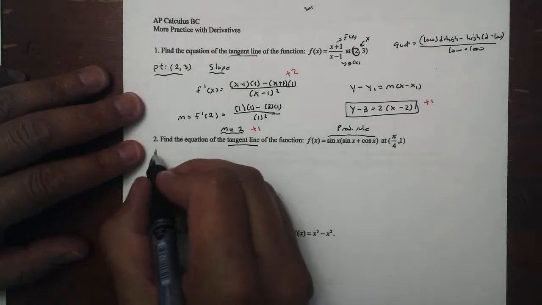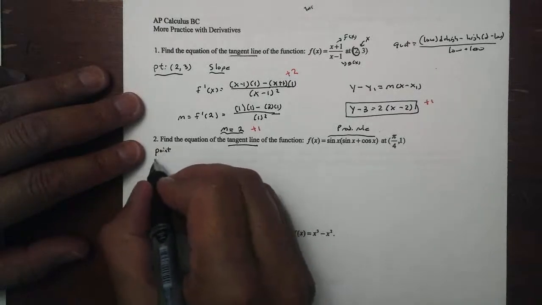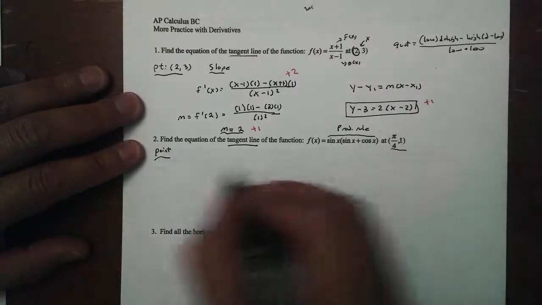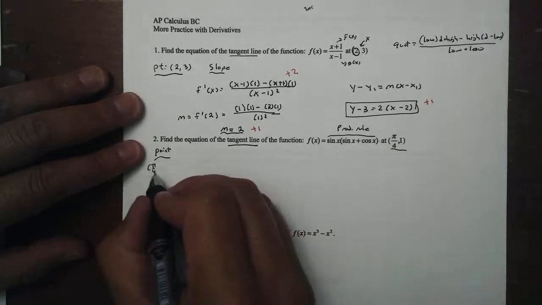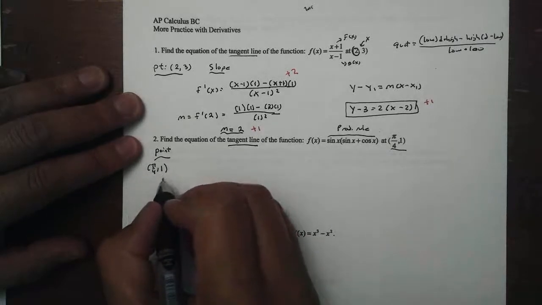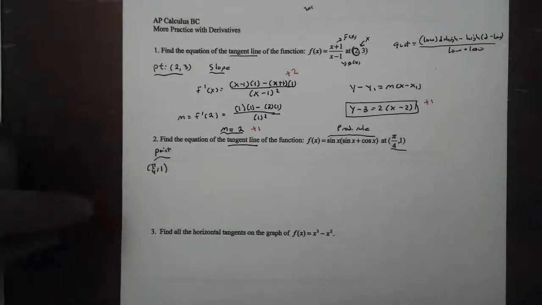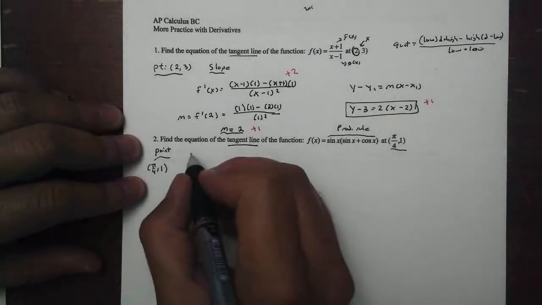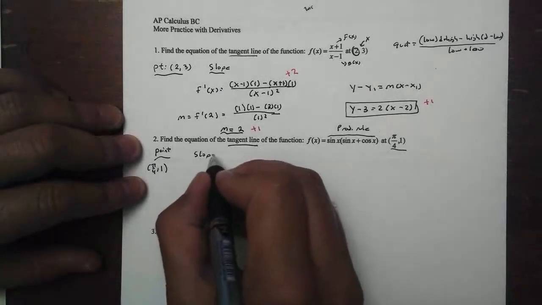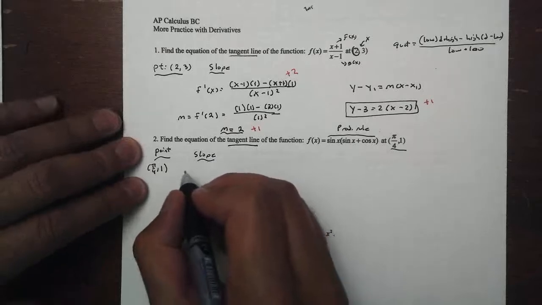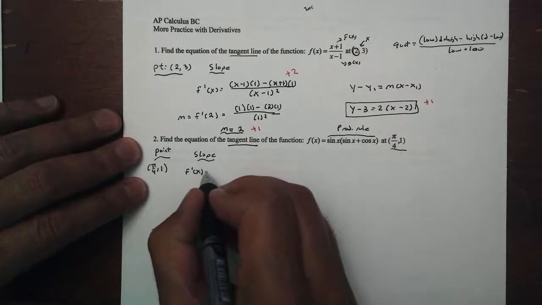Alright, so the first thing we need is a point, and they give us the point pi over 4, 1. Uh-oh. The 11th commandment, know thy trigs, right? Moses came down the mountain, right? Know thy trigs. That one didn't survive, though. Next, we do need to get our slope. So to get our slope, we're going to use our derivative rule. And this one's going to be a long one.